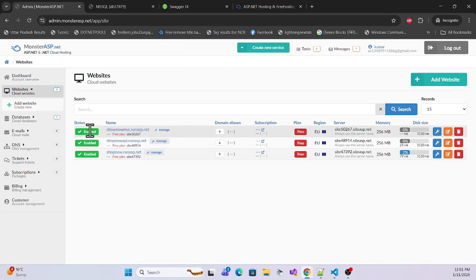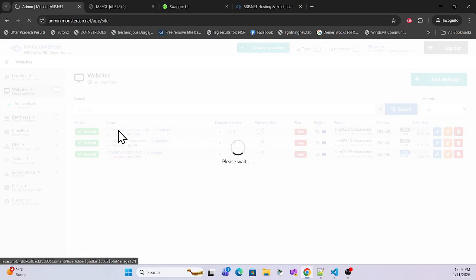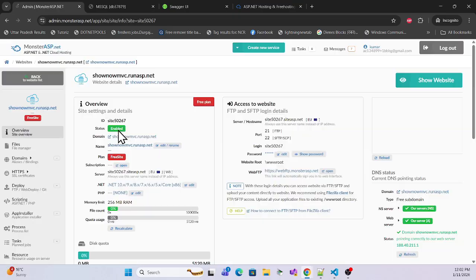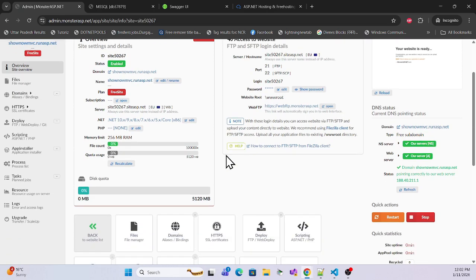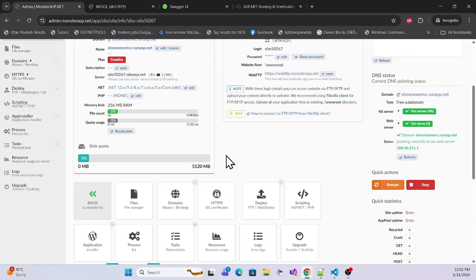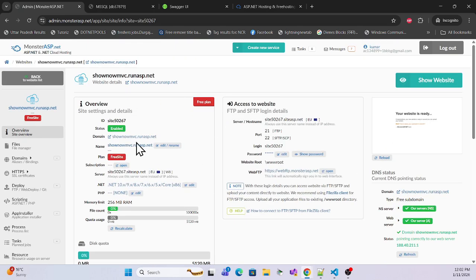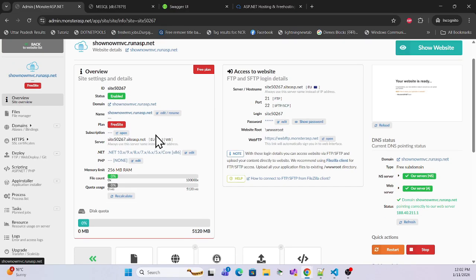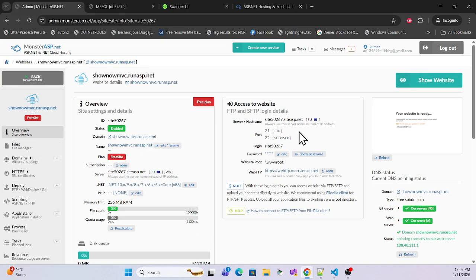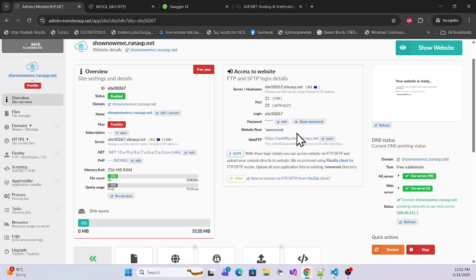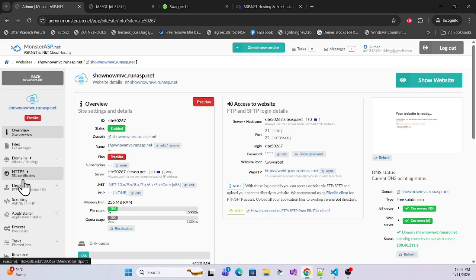Cool, now see the site got enabled. Once enabled, I have to click on this site, and we have to enable a few things over here, like the publish profile for this particular site. One more thing we need to do is allow the SSL certificate.